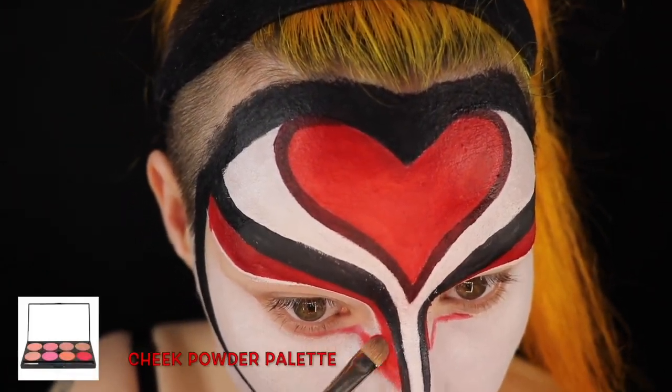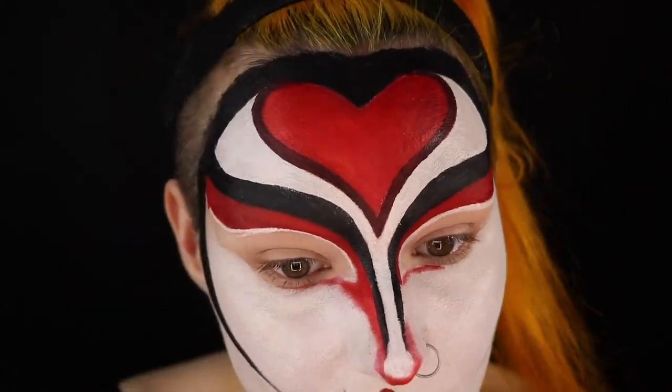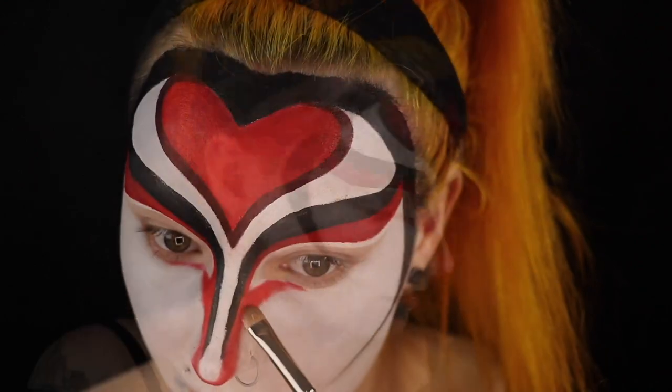Now we're going to take a red pigment eyeshadow and blend out some of the harder edges. We're also going to sweep it around the nose to just chisel it out and contour.